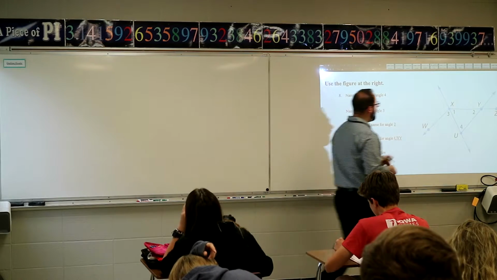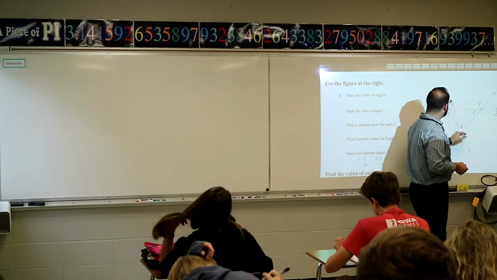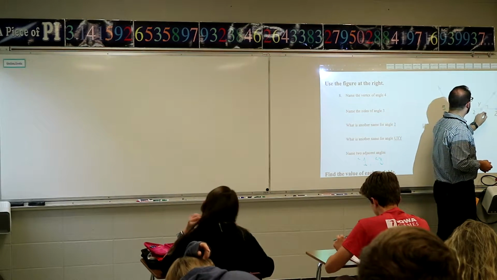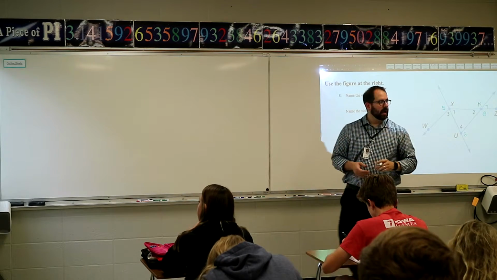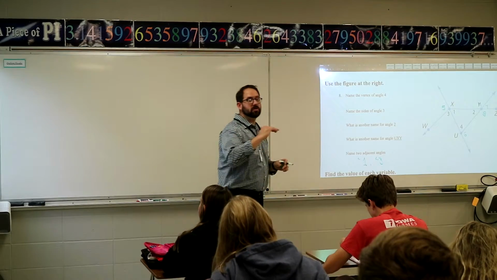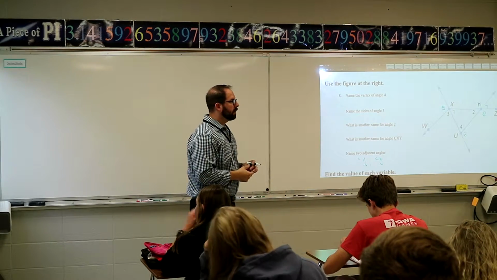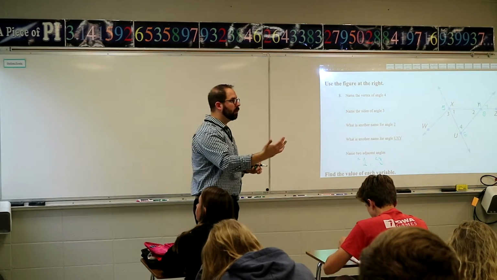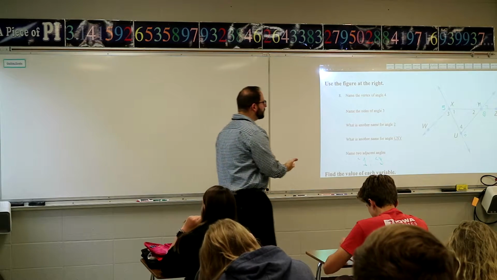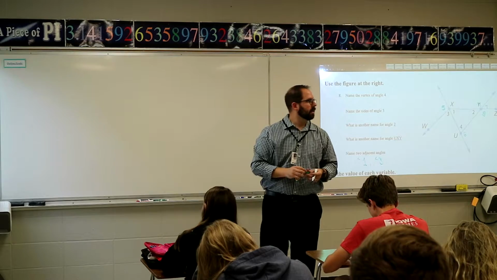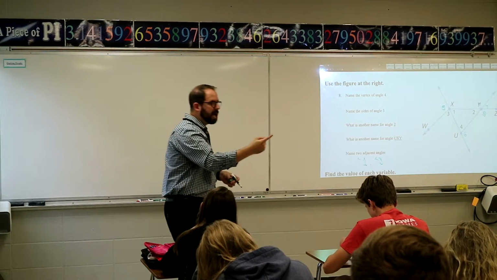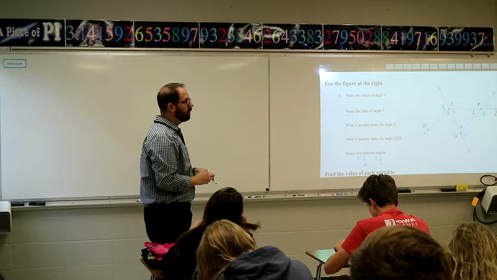So if you went up here and you want to put an extra 5, a 6, a 7, an 8, a 9, if you want to throw extra numbers in the picture and you label them on your picture, I am totally fine with you doing that. Because you're displaying that you understand what you're doing. Like if you need to pick adjacent and you told me 7 and 8, I'm totally fine with that. You're displaying to me you understand what adjacent angles are.